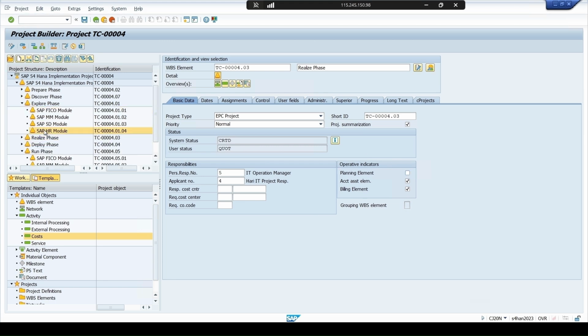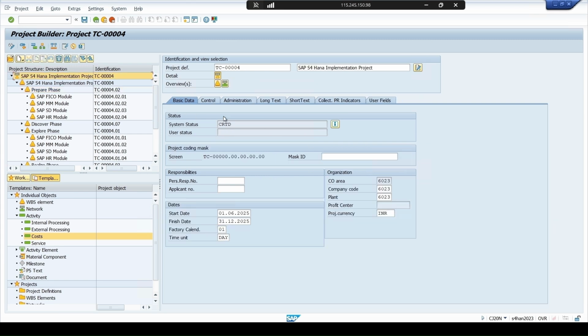Let me check it from our end so that we don't miss anything. Here level 2, let's remove. Yeah, we have all the operative planning indicators. So for the prepare phase, let's remove here.